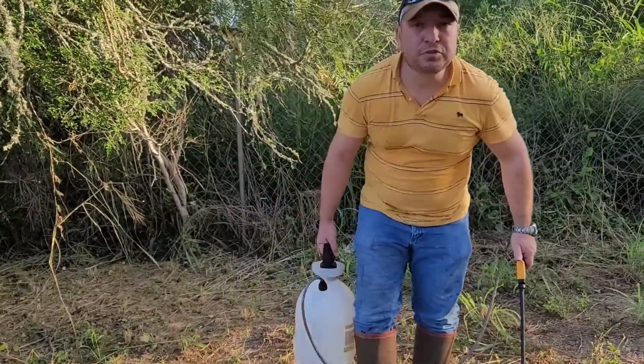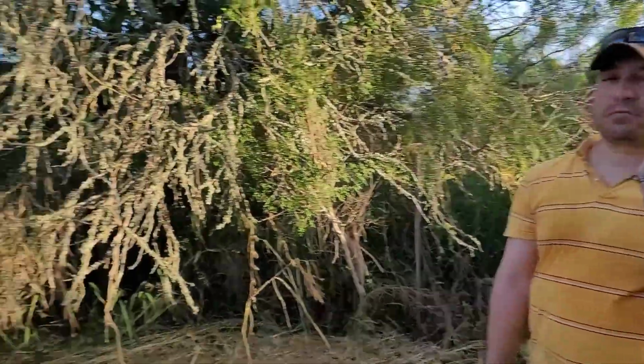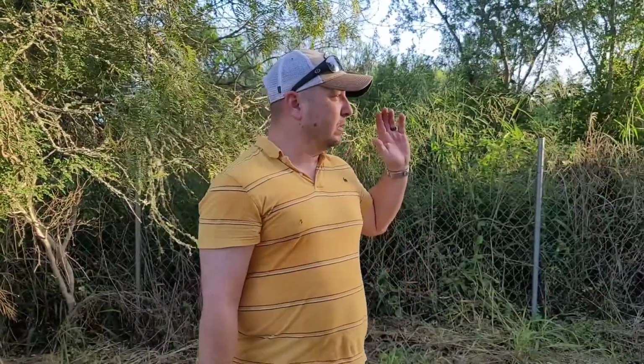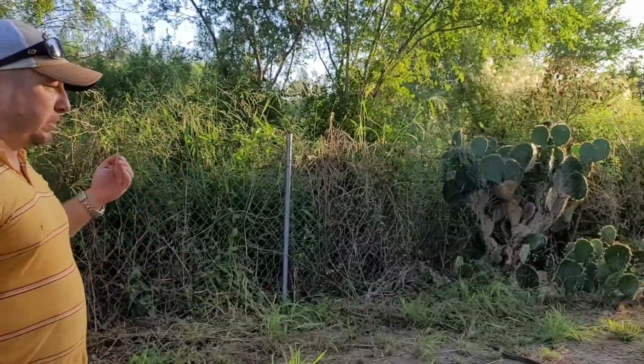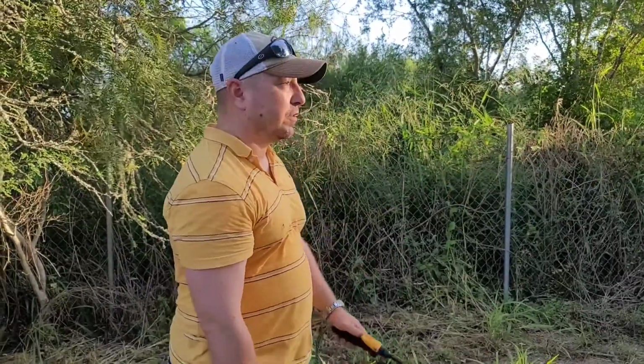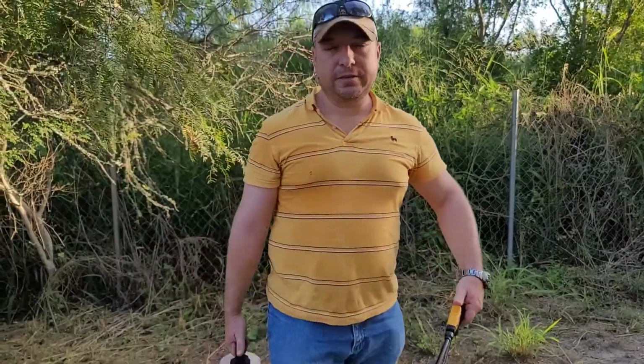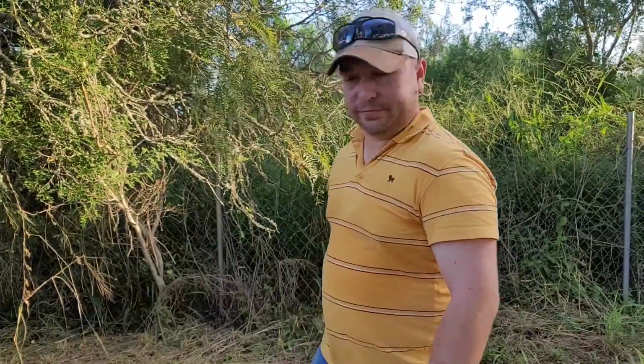And anytime you spray, look at where the wind is coming from. Like as we're right here, the wind is coming this way. So I will be spraying this way, but walking on this side of the sprayer, of the nozzle, because I don't want anything getting on me or anything like that. So let's continue and keep on spraying.